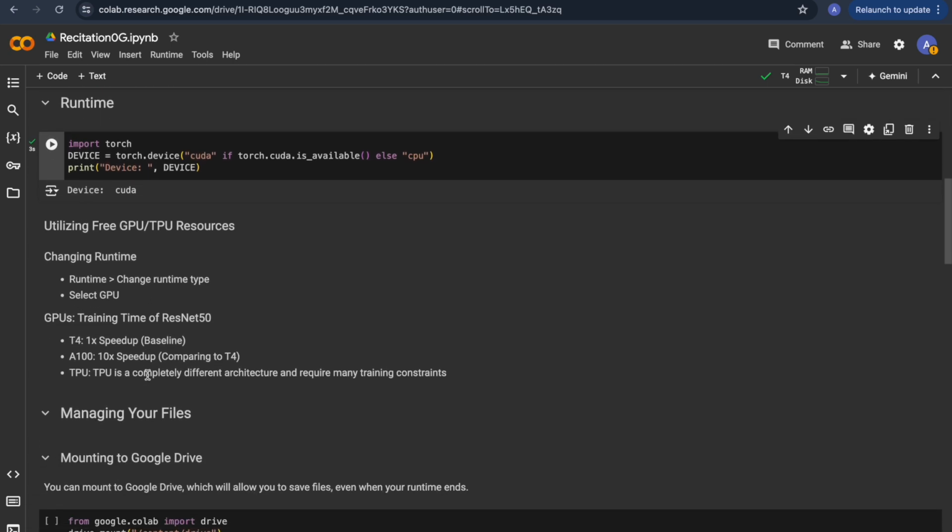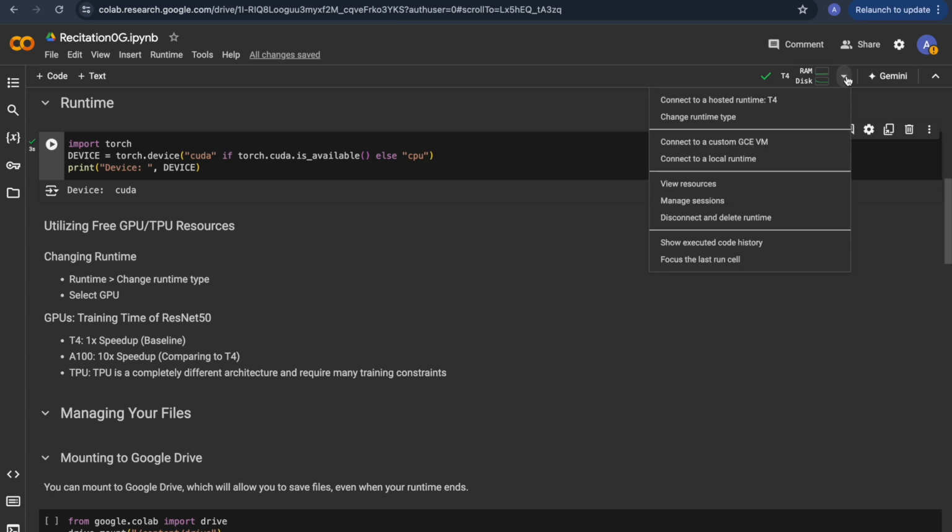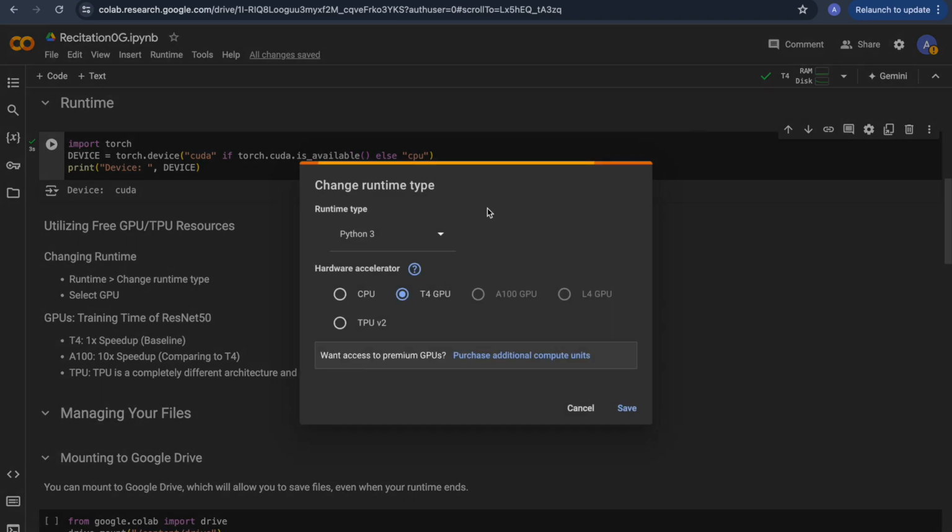Like mentioned, if you use Google Colab, you have access to the Tesla T4 GPU for free. But let's say you really wanted to change your runtime, you can go to the drop-down menu. You can click Change Runtime Type, and then you can have access to all of these runtime types here. You can click on TPU, but we don't recommend using this because it's a different architecture.